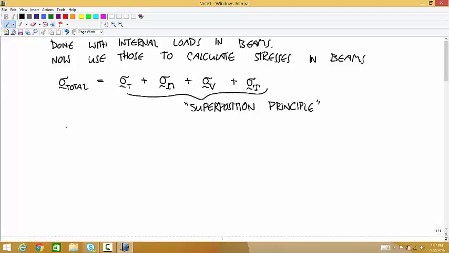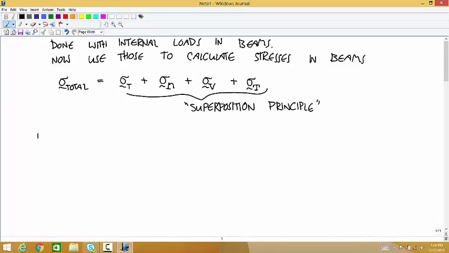But you can come up with elastic deformations that don't follow the superposition principle. That would happen if you had nonlinearity between stress and strain, like rubber, or if you had big deformations, like rubber again. Take a rubber band, it's still elastic at 4 times its original length. You're still in the elastic range, but you couldn't use the superposition principle because you have really big deformations. So we're depending here on linearity and small deformations. We're going to go through stresses due to tension, bending moment, shear force, and torsion one by one, and then we'll add them together in a real problem.